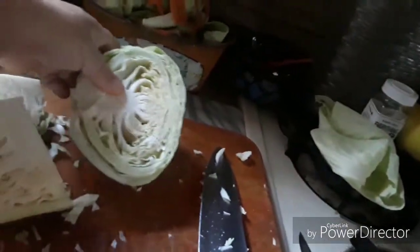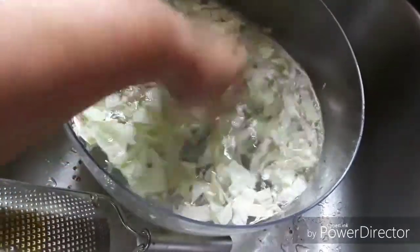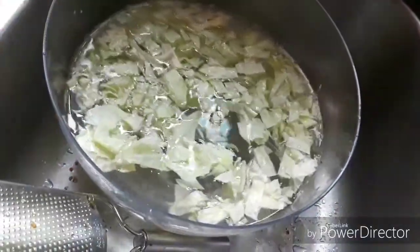I forgot to mention, you should save a few of the outer leaves. You're going to cover your sauerkraut with that while it's fermenting to try to keep it submerged. And I also wanted to show you, I have a bowl here with just about a tablespoon of vinegar in cold water, and I just let it soak in there 5-10 minutes so it gets nice and clean.